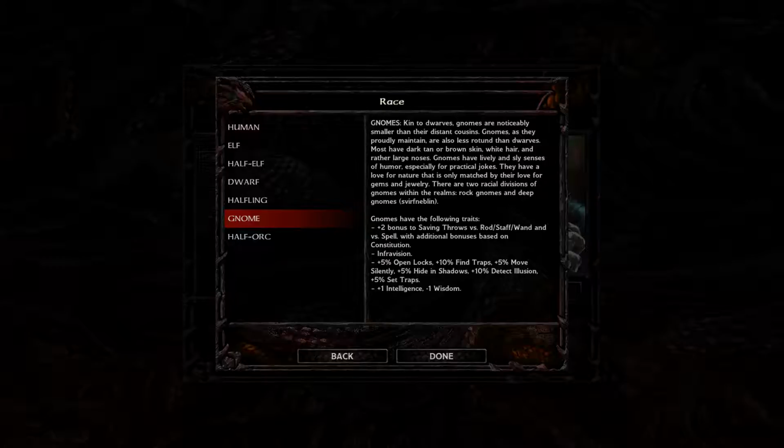They have the same resistance against magic again. Infravision, as they are not humans. Open locks, find traps, move silently, hide in shadows, detect illusion and set traps. They get intelligence and lose wisdom.